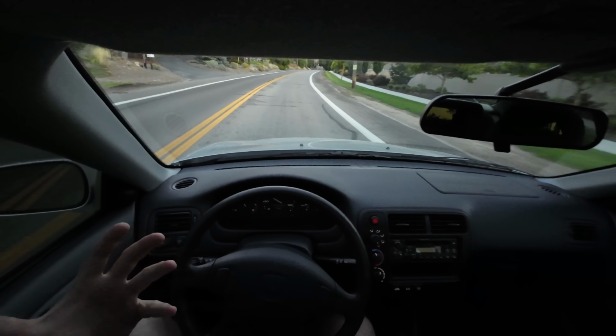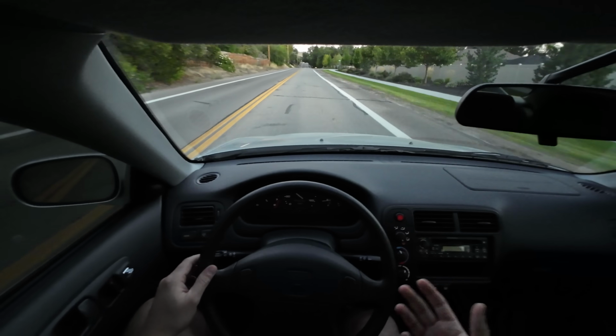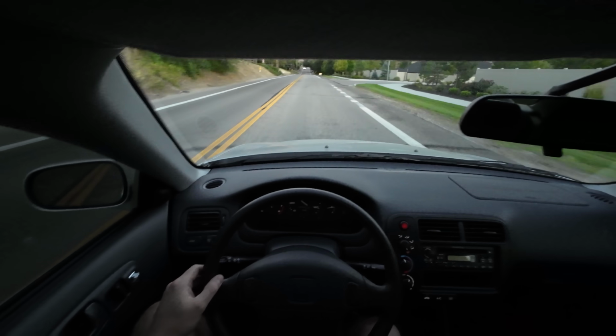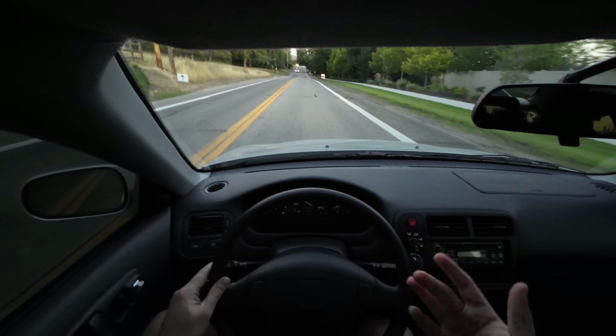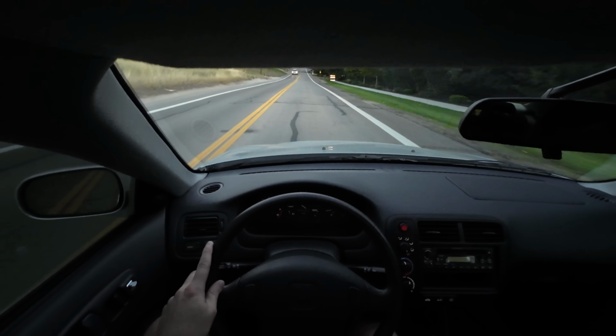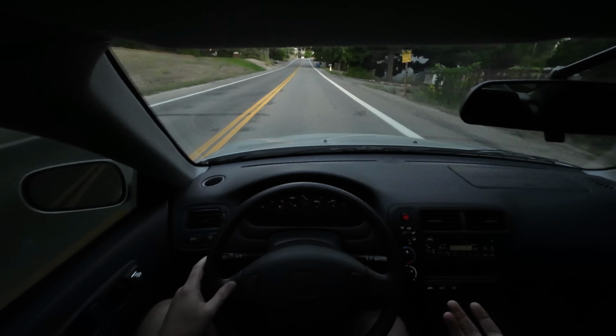It's a low mileage Honda Civic EX. You know, it's better than a DX, it's better than an HX, but it still may not be considered a true EM1 SI, so that may be one of those factors when it comes to pricing. But regardless, this car shares the same body as an EM1.